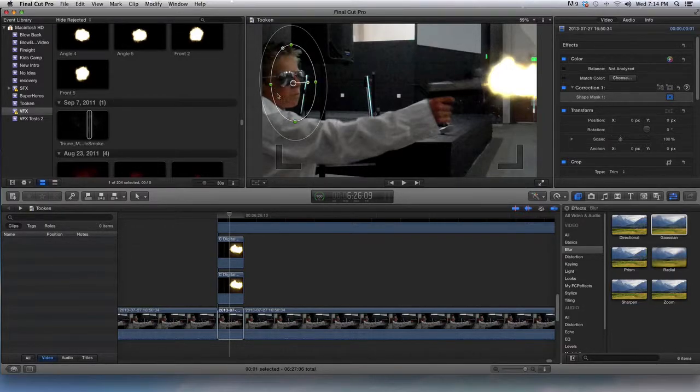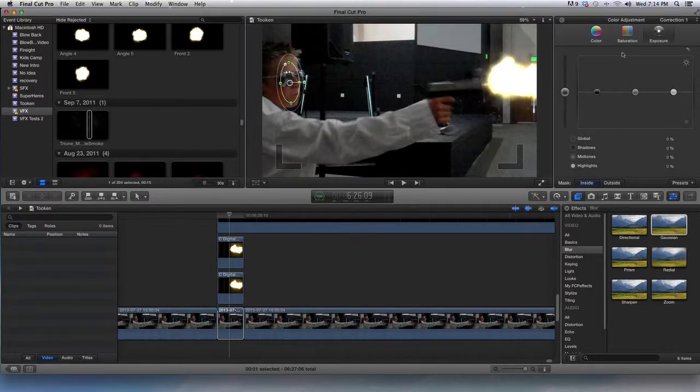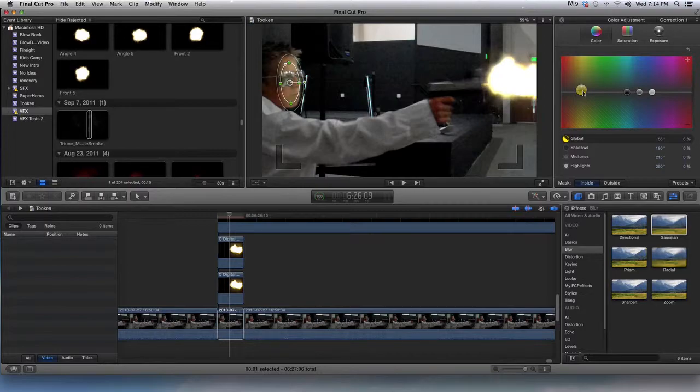Scale it down so that it's just on his face. We're going to go over here to color correction, exposure, bring it up, bring this down a little bit, this up, and then since the muzzle flash is a little yellow, we're going to want to bring the yellow up a little bit.